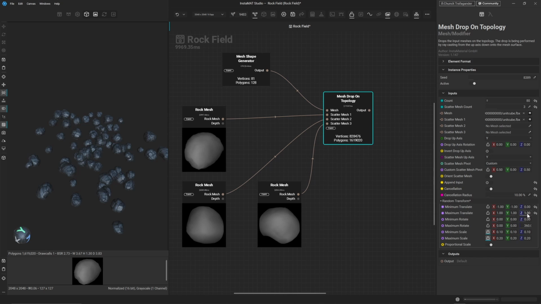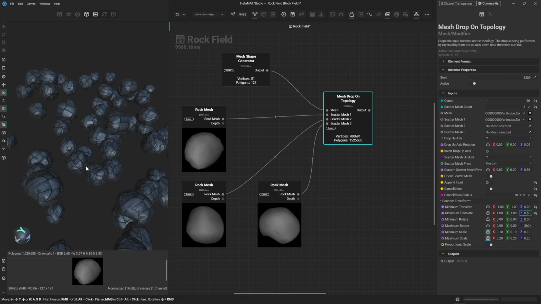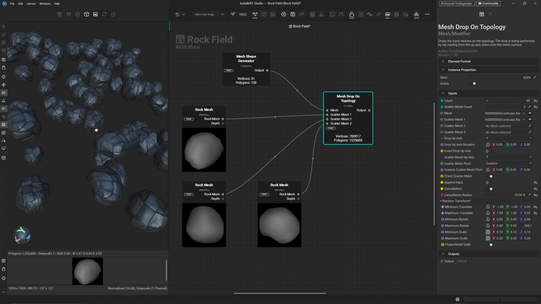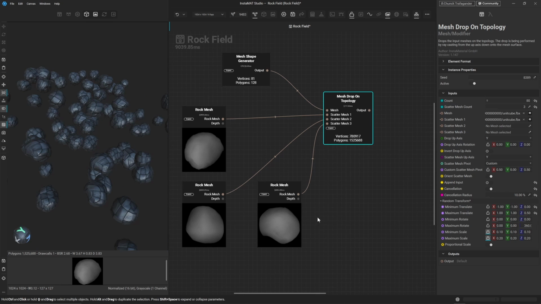That might be a little bit too much, so let's do something like 0.5, so that we're just still getting a little bit of variation with our axes here. And I'm actually going to decrease this just down to maybe 1K to help it load a little bit faster. If you're finding that you have a little bit of performance issues, try just decreasing your graph resolution and it should be relatively quicker. Again, depending on the resolution of your meshes that you created in your node is really going to determine how fast this is going to move for us.